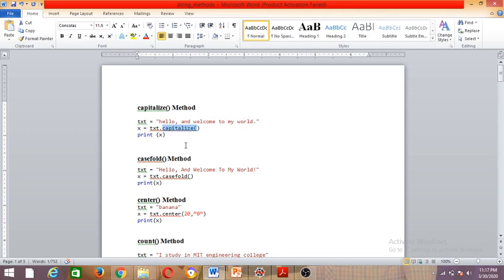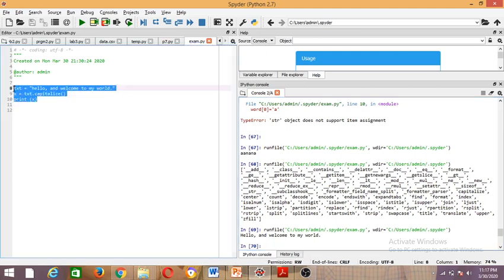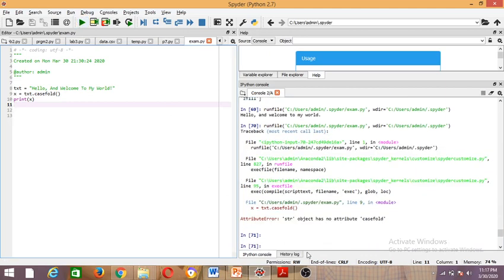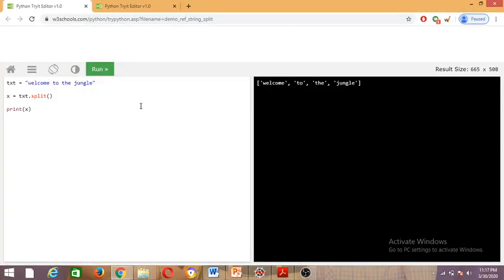Okay. Now what is this casefold? Casefold isn't supported in Python 2.7. It will show me an error saying string object has no attribute casefold. So I have just opened the online editor where we have Python 3.